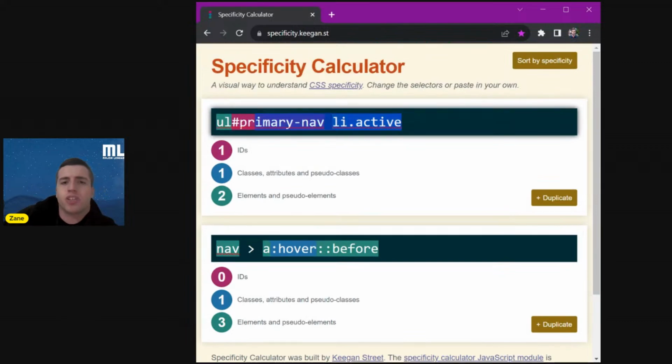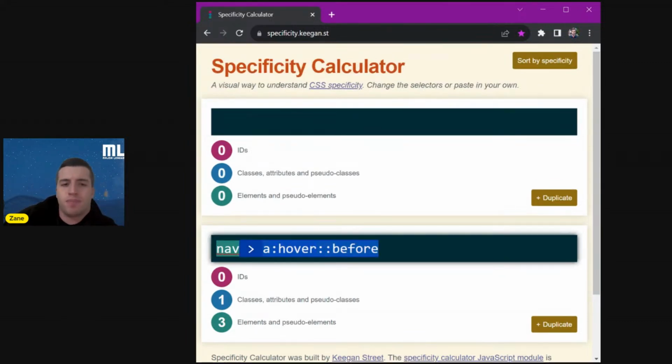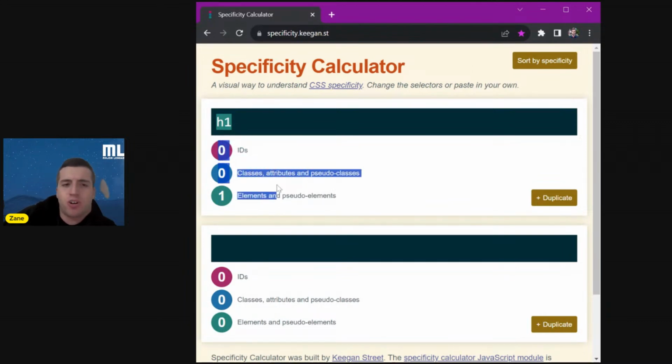All right, so if we just have an H1, then basically what happens is that the higher up these are, if you have one instance of an ID, that gives you a specificity rating that'll beat out just a class or a generic element. So here I have my H1, I just have 1 point in the generic element aspect.